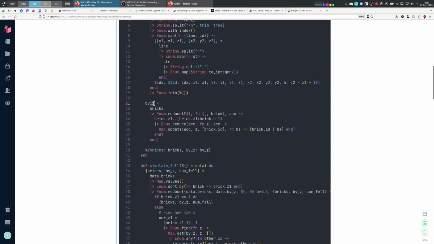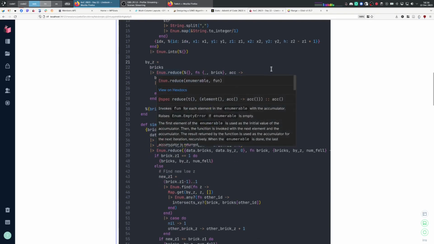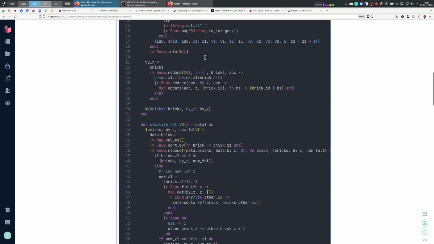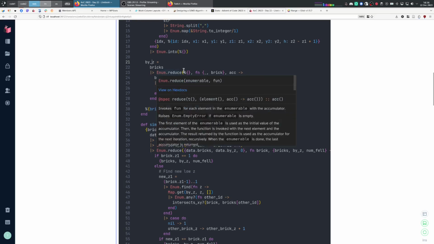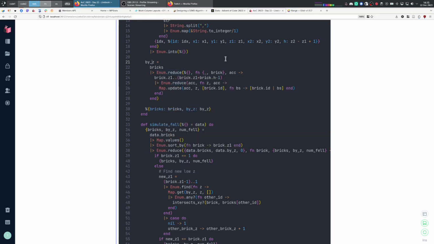And then we compute our data structure for quick lookups, which is an index by Z of all of the bricks that are present at that Z. So notably, this means that the same brick might be present at multiple Zs if it was a vertical brick. And as I say this, I realize that we never actually used the property that the bricks are sort of one-dimensional, as in they either have height, width, or length, but never more than one. Our code would work in the general case.